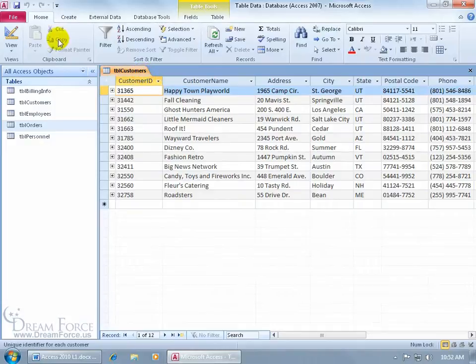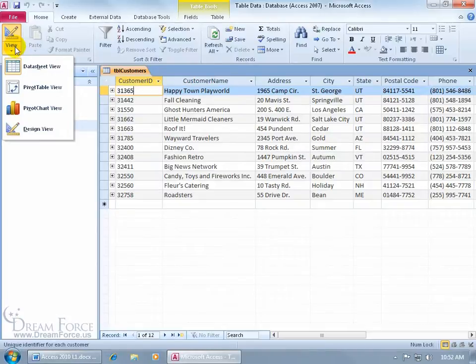Well, when you come up here on the Home tab to the Views group, you can see the design element, meaning that if you want to go to the design view, because right now you're in the datasheet view, you can click on the drop-down arrow and see that the datasheet is highlighted there. That's fine. We haven't talked about the other two views, but we will later on, the pivot chart and pivot tables. But right now we were just focusing on datasheet design.